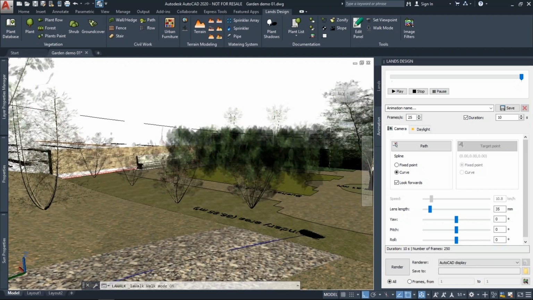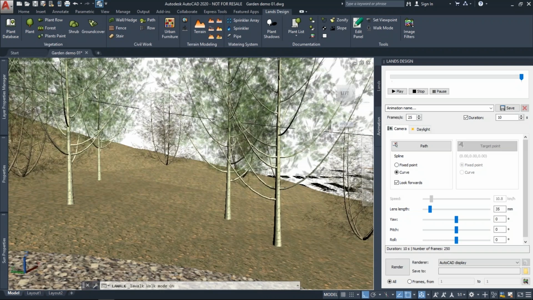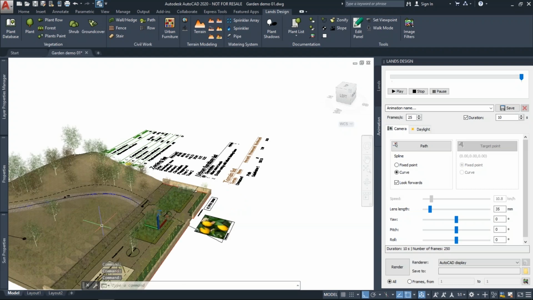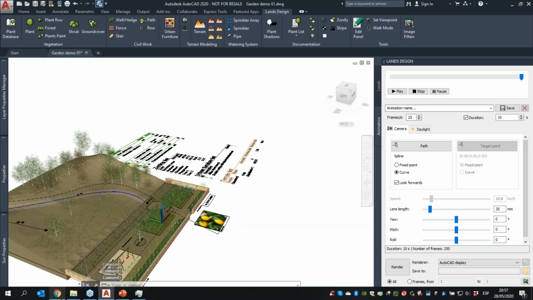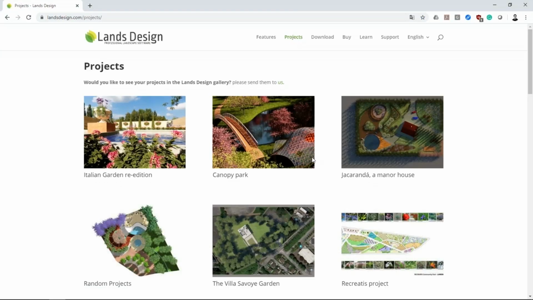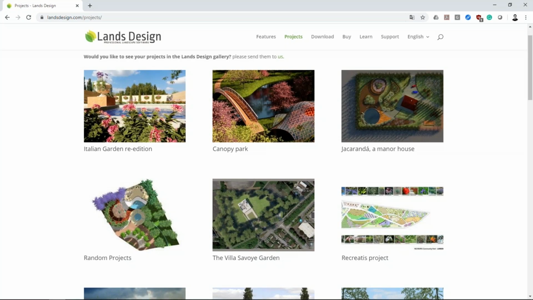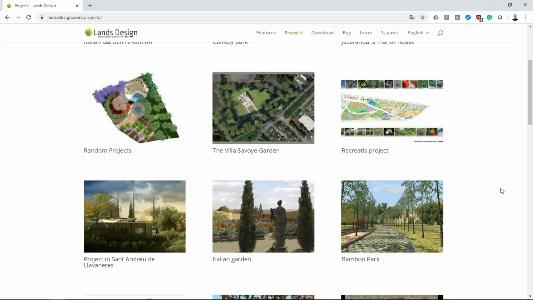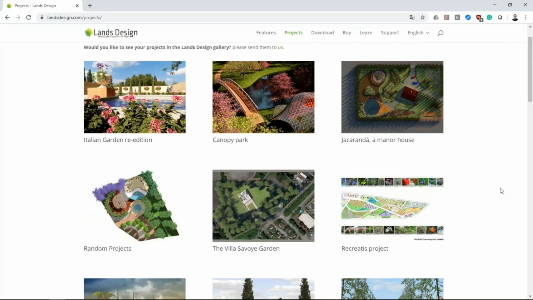All right, and well, just to finish, I mean, I don't have time now to show the render to see the results. I would just like to show some of the projects that are in the gallery, in the website, just to give you an idea of the results you can obtain using Lens Design on AutoCAD. Okay, actually here there is a mixture of projects that have been made with Rhino and with AutoCAD, but you can check them out to get the quality you can obtain. All right, so maybe we have time for some questions.